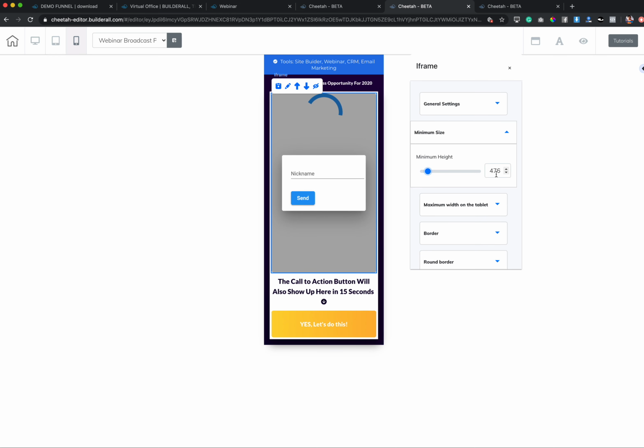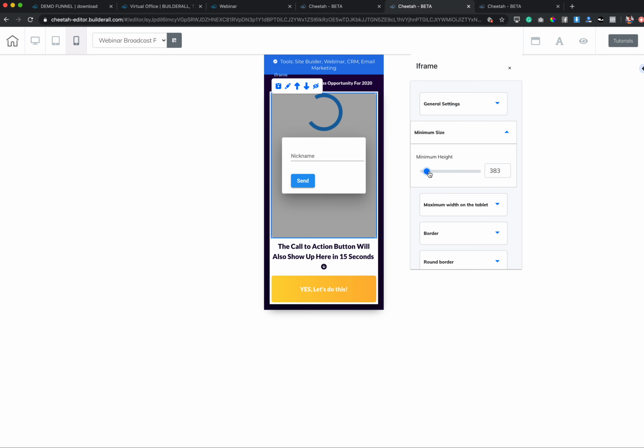So for example, in this case, 480 is a good size for a smartphone, all right? Or whatever. You can do something like this. It's going to be better on your smartphone. Anyway, when people start watching the video, they click the button, the video is going to take the whole screen, so no matter, right?